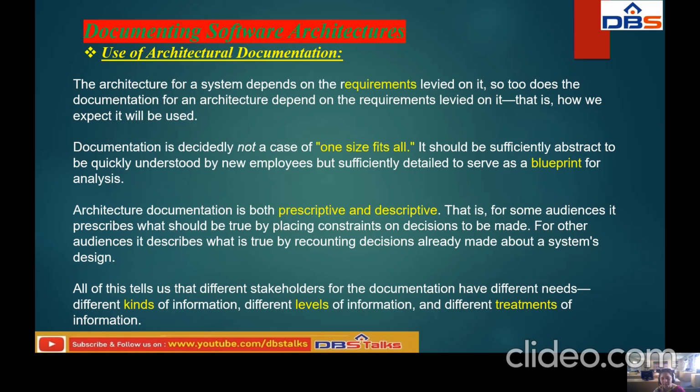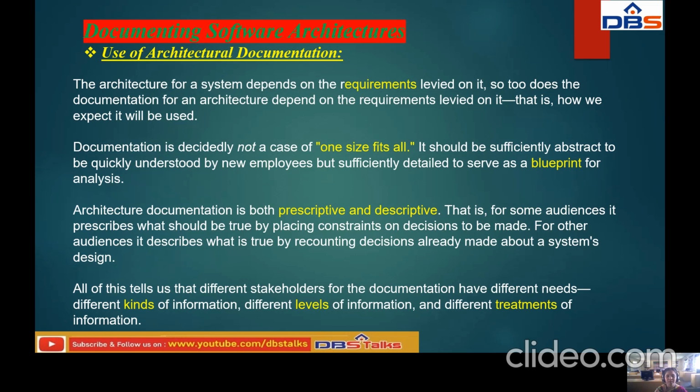Analysis means what? I already told you many times in the previous units also. Analysis means looking at what is existing: what are the drawbacks in this existing system, and how to prevent them in future. That is future expectation. Based on the existing system, they can analyze the things, find out the drawbacks, and also update something according to current technology. That will be expected in the future products. That provides the blueprint for future analysis.